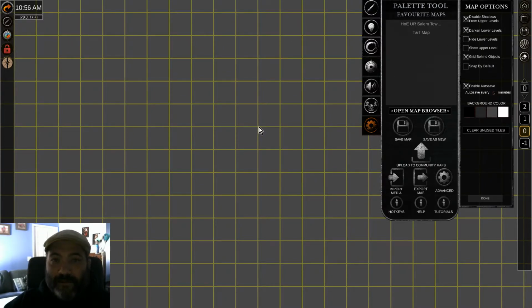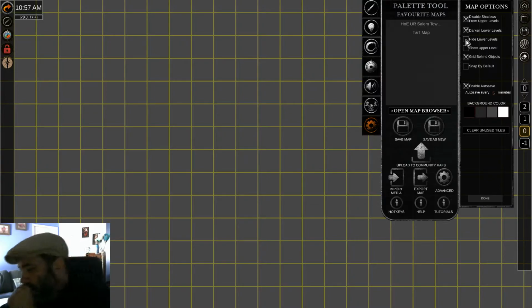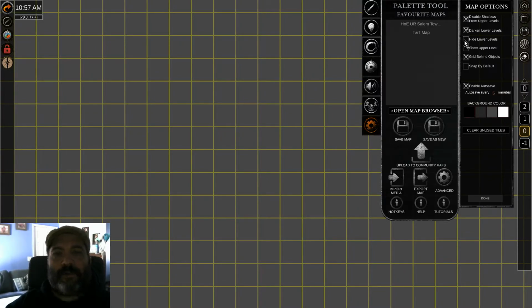So you can darken the lower levels. If you're up above and you can see down below, that actually darkens them so you can tell the difference between the map level that you're on and the map levels below. Hide lower levels is for when you have a slower machine or a machine that can't quite keep up. If you hide the lower levels, it'll stop rendering everything that's below. And now with one of the recent updates, if you have video maps or things like that on different levels, you click hide lower levels, and whichever level you're on, everything below it, the video stops playing and it no longer eats up resources. So you can throw as many video maps as you want on as many levels as you want. Go to town.